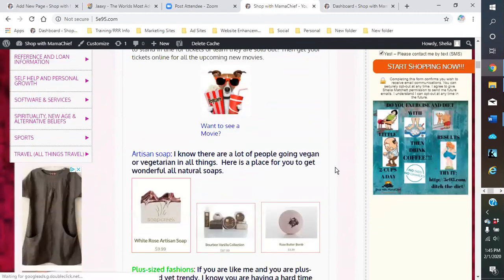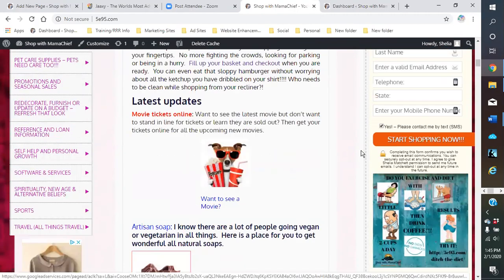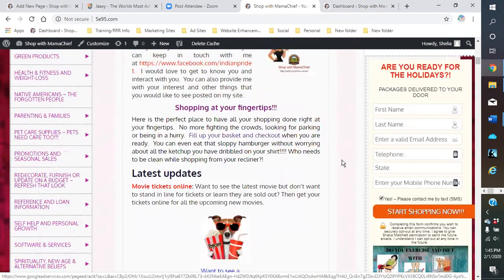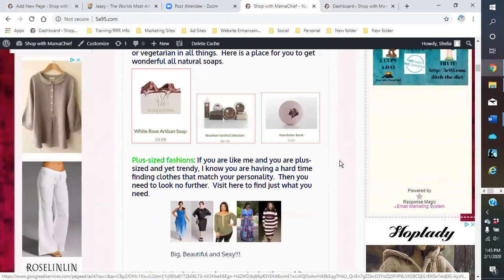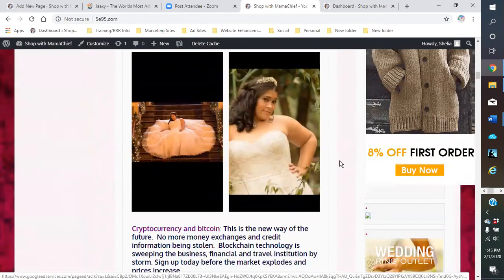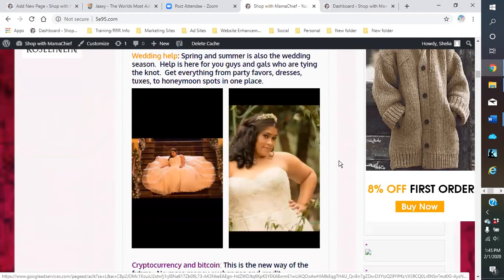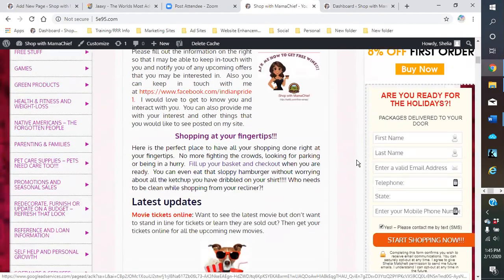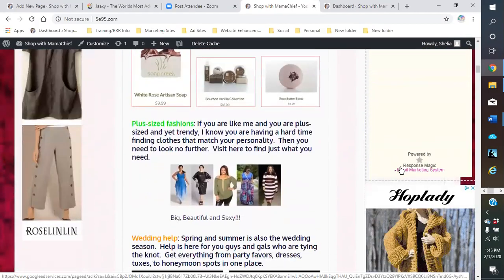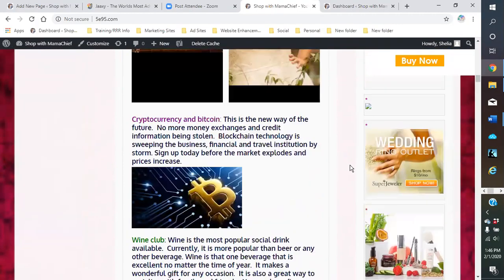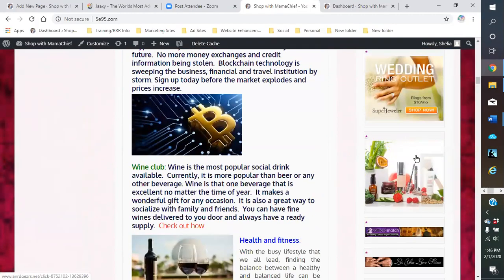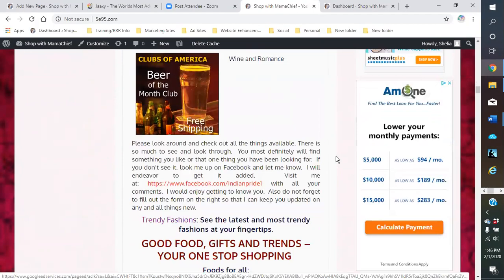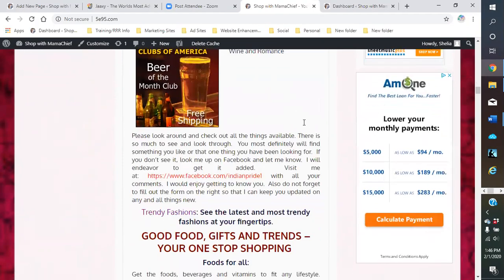You don't want to have a whole lot. Like, these are my Google AdSense, and Google came through and put them where they want to. That's the way I have it set up, where they can put it where it gets the most visual effect. And it looks like they got 3 or 4 different ones, which is fine. You want to make sure you have your response magic code in there and that it's relevant and up to date. I'll probably change this one out for a more current one because the holidays are over. And then you can have a couple of widgets here for some of your affiliates. Again, you don't want a whole lot. Here's another Google ad that they've put in here.